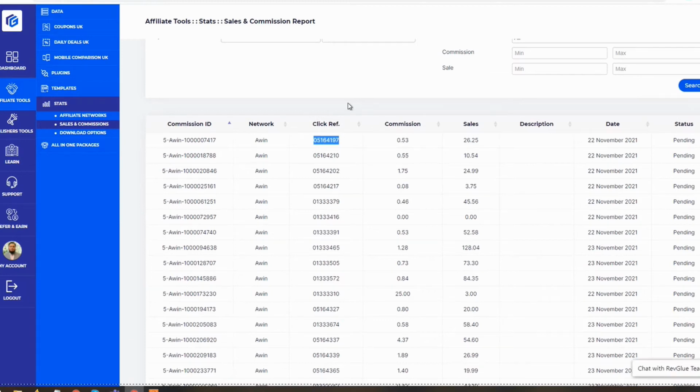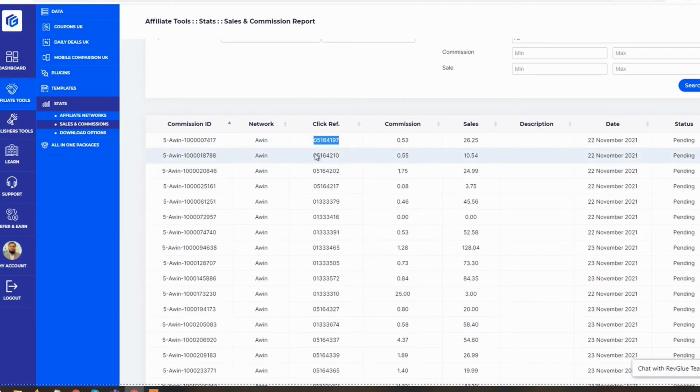Whatever you put as a click reference in your URLs when you send traffic to the retailers, you get back. So for example, if you're running a cashback site and there was a unique exit ID, now you know that against this unique exit ID, you can attribute the commission and sale in your system. Normally in a cashback, when we make an exit click from the cashback site, the user is registered with the cashback site, and the cashback site keeps track of the user exit. They will probably add in the database, for example, which store they clicked on, what time they clicked on, and other useful information which is required for tracking purposes.